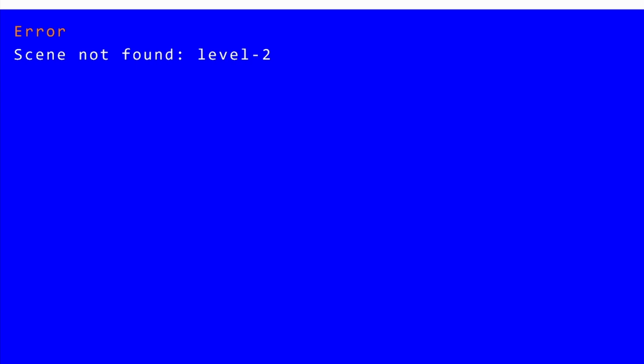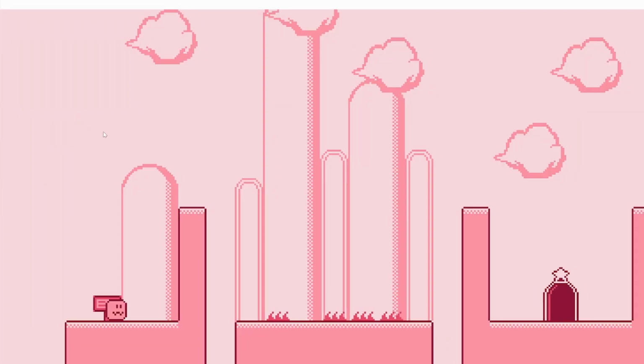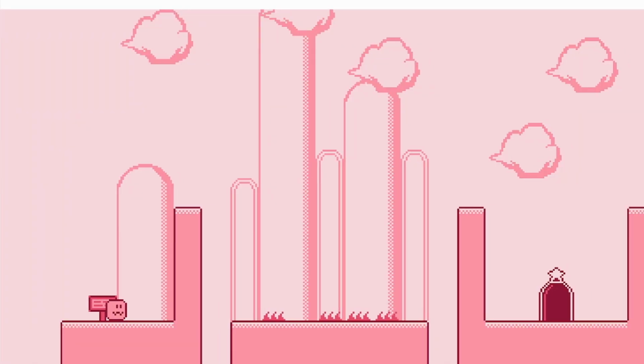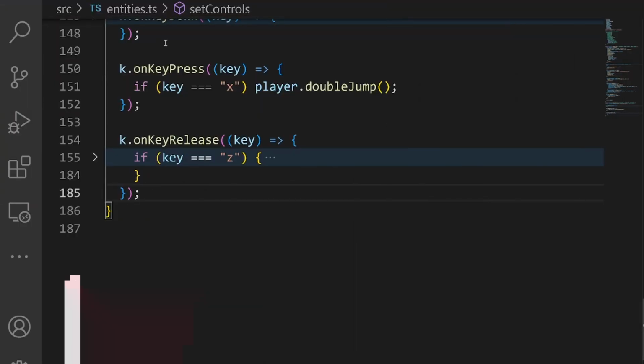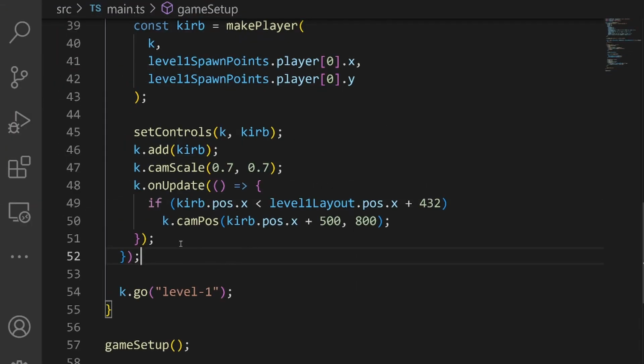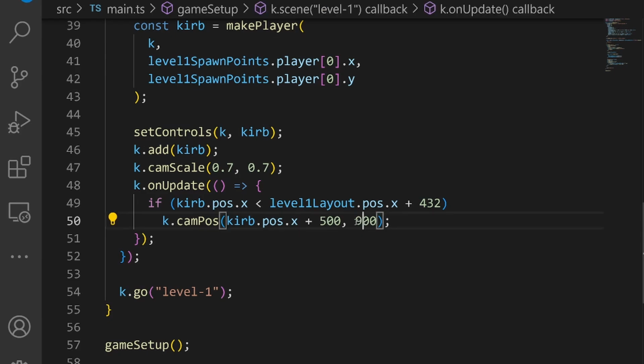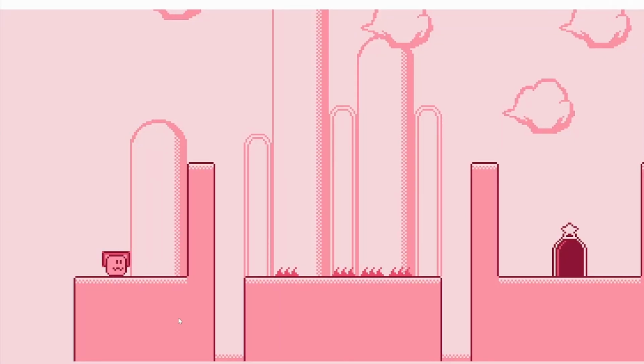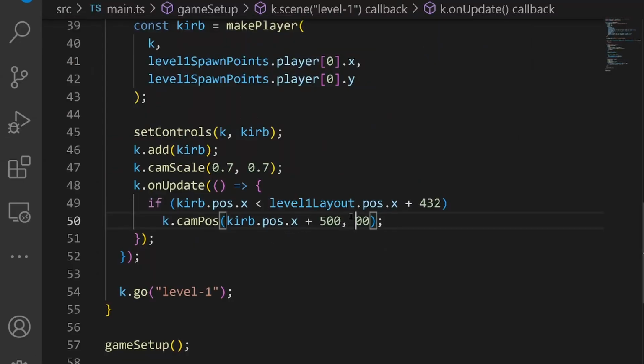Oops, okay. And then one thing I noticed is that we don't see the little thing here at the bottom. So if I go back to main.ts and maybe instead of this I put 900 here, you see this, I wanted to see that, so maybe 850 is going to be a good value.